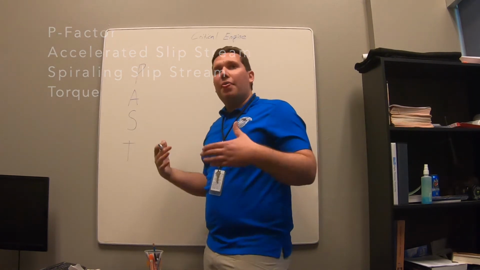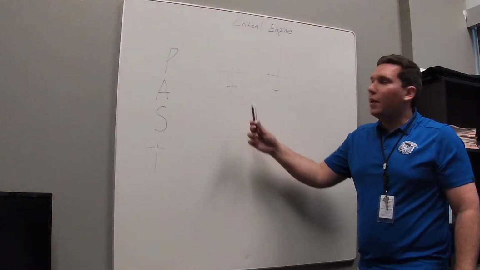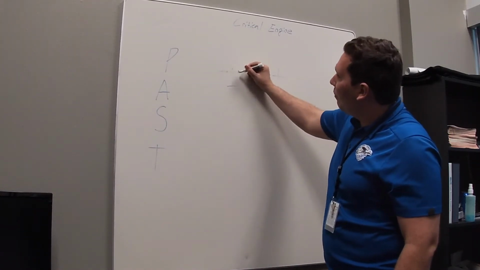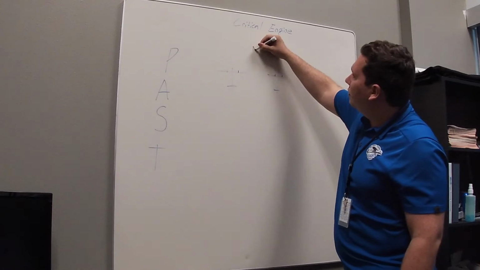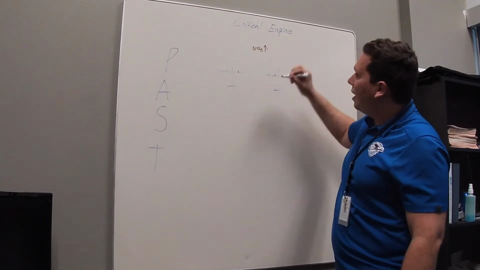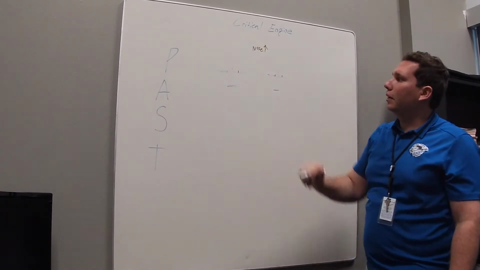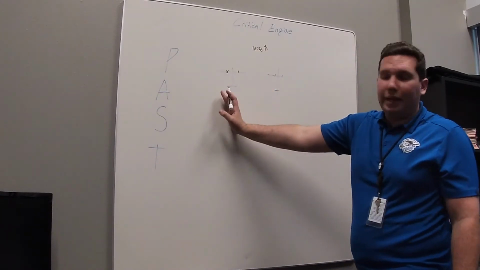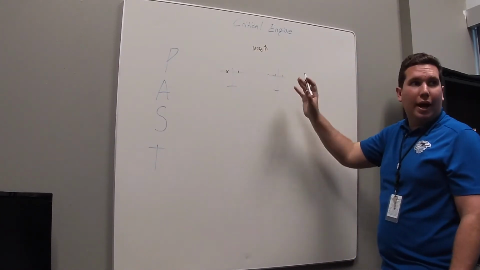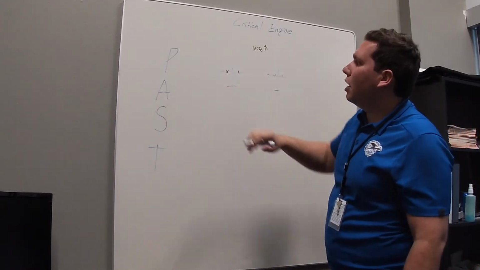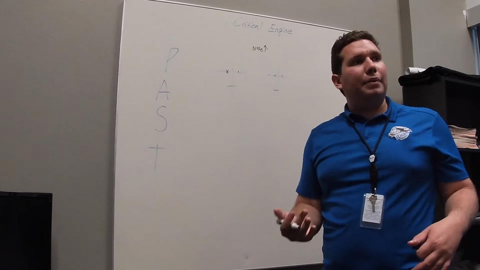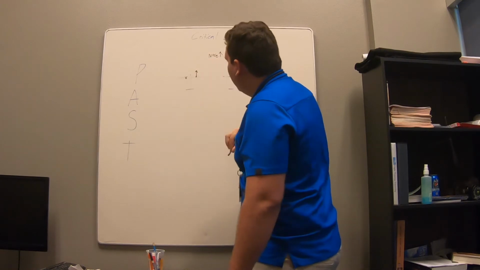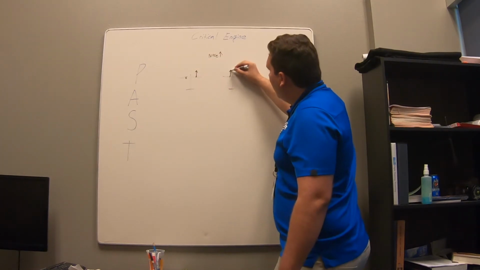So let's talk about the P factor, which is prop factor. If we look at two airplanes here that you can barely see because I'm going to switch markers now, we're going to have our two engines, because again, we're flying multi-engine airplanes. And the nose is up this way, right? So we have our two airplanes and they're both going north or nose up. Let's go ahead and fail the left engine on our left airplane and our right engine on our right airplane. Now the P factor, as we already know, is producing that thrust from that descending blade as opposed to the ascending blade. So our thrust looks like that on there and like that on here.